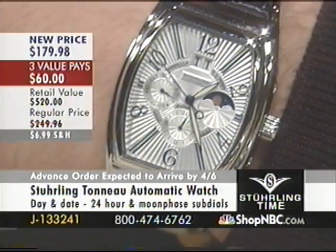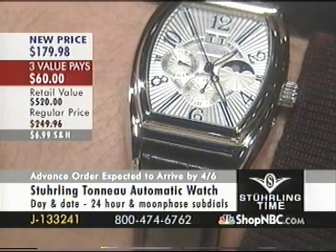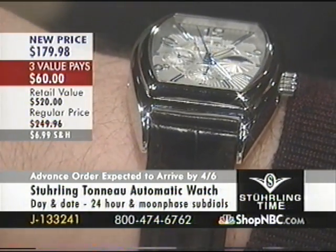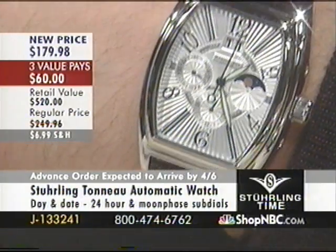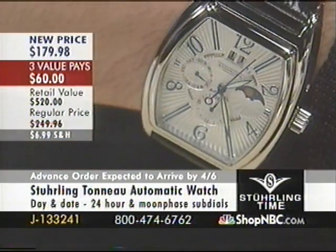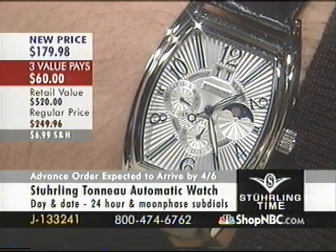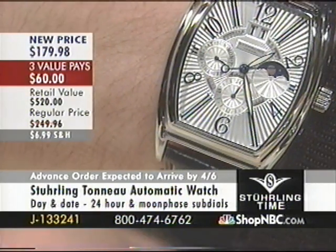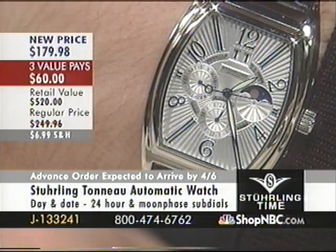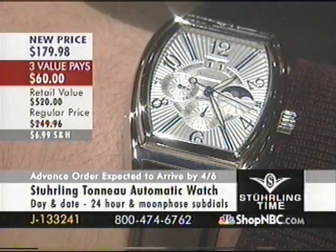Anyway, let's get back to this piece. This is just a tremendous, tremendous piece. This is a genuine moon phase. The look is elegant. The look is class. This is the kind of watch, again, you've heard me say this before, but it applies to this one too. Wear this watch with a $300 suit and it'll make it look like a $10,000 suit. It really does. Clothing dresses up the man, but a watch defines who you really are, okay?